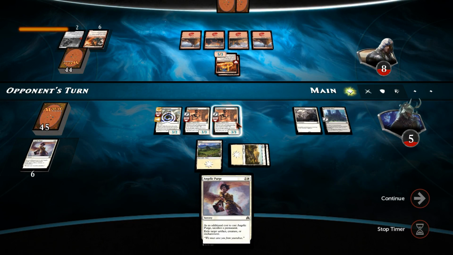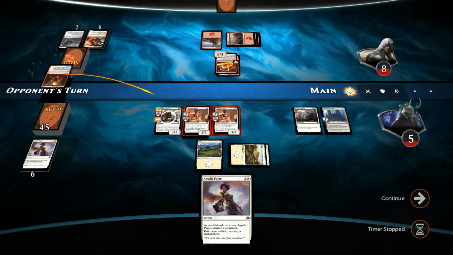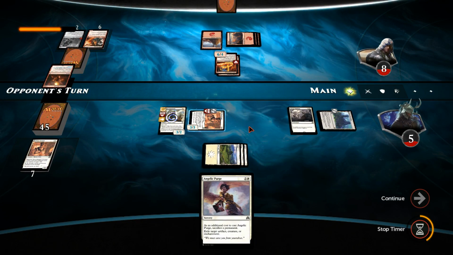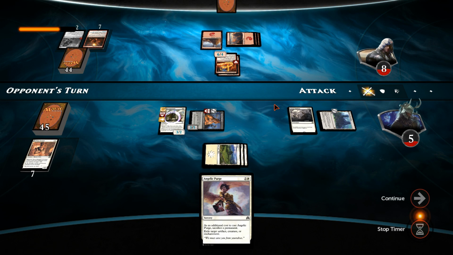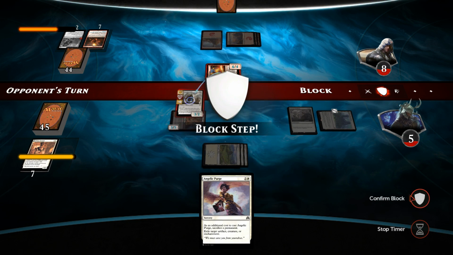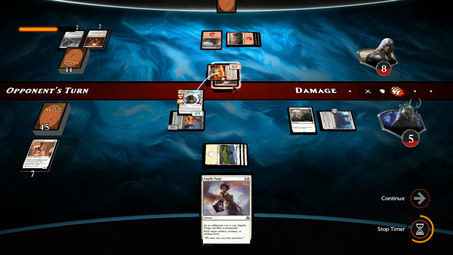Would be tempted to almost trade down the Pious Evangel, which would then flip it over, sacrifice something or other. Just thinking what I could sacrifice to flip it. Okay, he's got an Exquisite Firecraft, so he's just going to outright Exquisite Firecraft one of my Pious Evangels. So we're going to flip you in that case and just sacrifice you. Okay, so this is not good. What I hadn't realised is that would then pump that up, unfortunately.